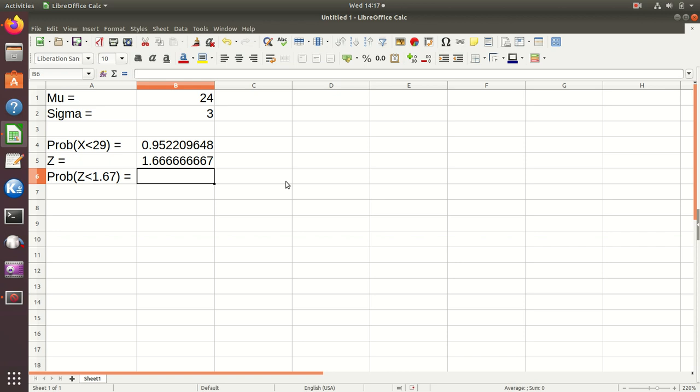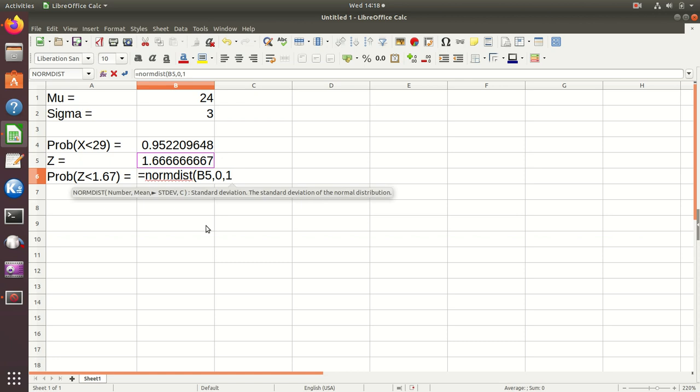Now, let's check this one. This is a standard normal. So this is the way I would look it up in here, I still use the norm dist. My number now is the 1.666667. My mean is 0 because it's a standard normal. My standard deviation is 1 because it's a standard normal.